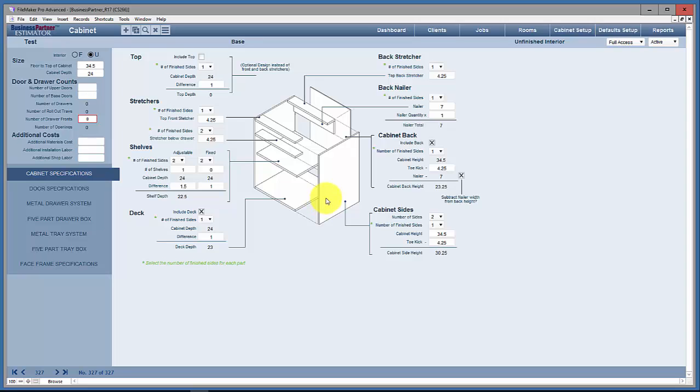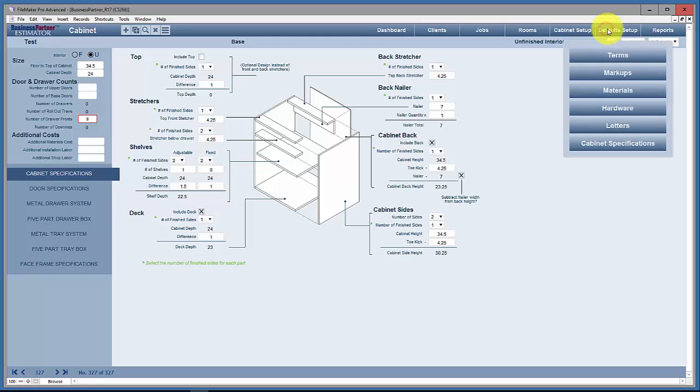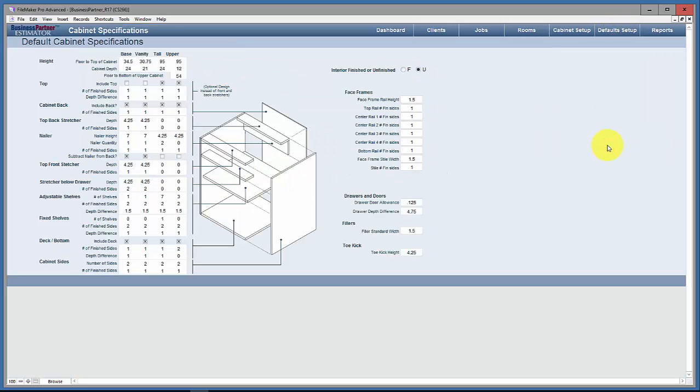That's all that does for you, is populate this so you're not starting with a blank screen. And so that should give you a really good breakdown of what happens when you utilize the cabinet defaults, the cabinet specifications. These are just the answers that are going to be pre-populated into a cabinet when you say you want a new cabinet. And keep in mind that duplicating existing cabinets is a really good way of adding new cabinets to the database, because they have all the answers.